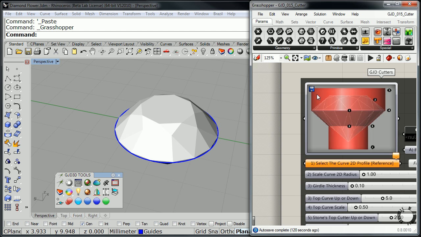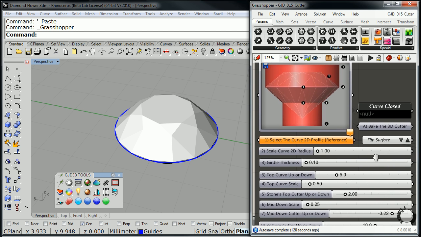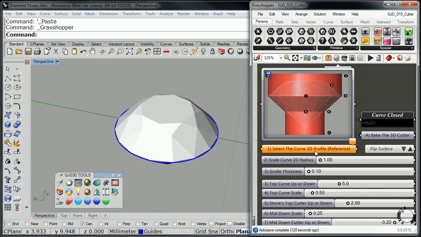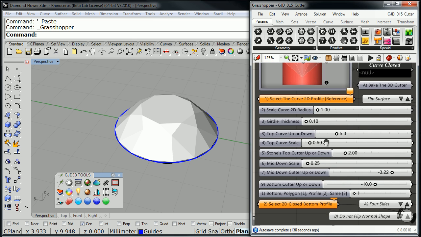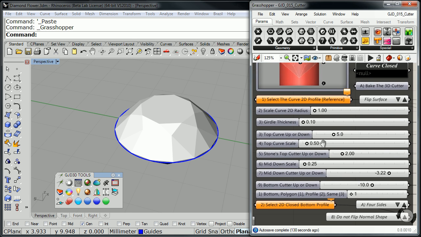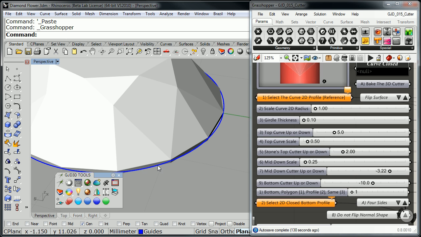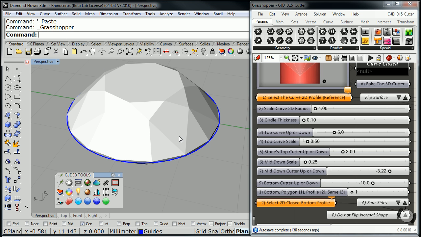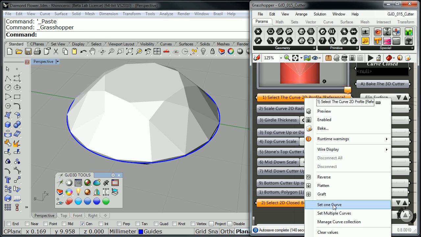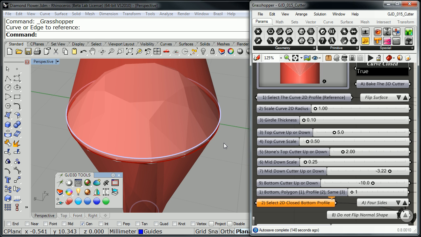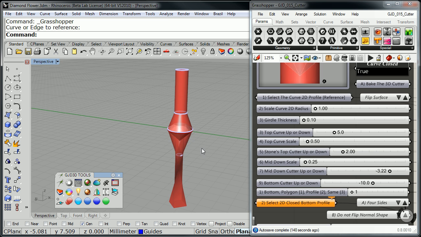There we go. Here's a little definition all set up, and basically you can see in the little picture here what the principles are. That's what I'm going to make. And let me slide this up over here. Here's my stone. As you can see, I already have a circle here. That's my stone size, my diameter. So I'm going to select that curve here, select the curve to the profile. Here we go. And here's the cutter.